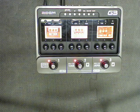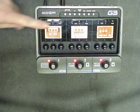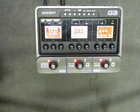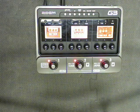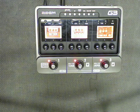Now, Zoom's included quite a few features in the new firmware, features that really expand the usefulness of the G3 unit. One in particular is the ability to have 6 effects going at the same time. Before this firmware release, we only had the 3 that are visible. Now you can have these 3 and another 3 kind of off to the sides or hidden. And what we need to do is scroll along our list of 6 effects to see the other effects.